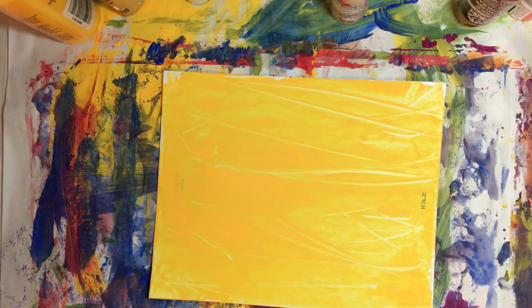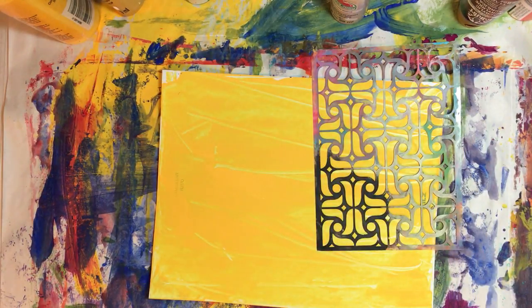Okay, so I'm trying to do something a little different with each page here. And this one, I'm going to go for my stencils, if I can find them. Okay, so, here they are. I got stencils aplenty. I got some new ones too, I don't want to mess up yet. Okay, here's a stencil that I could do.